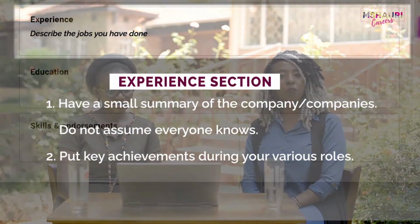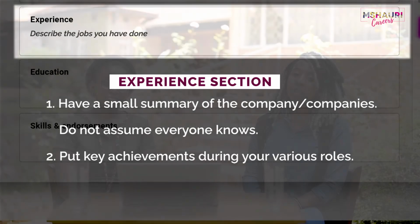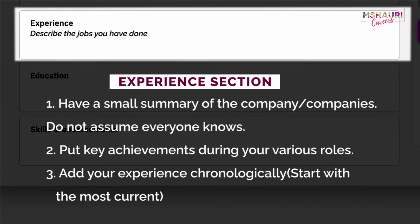I find that a lot of the time people just copy paste their CV. The problem there is any marketing manager in this organization will have the same description as this person, so it doesn't really stand out. But if you put your key achievements, it shows your strength in that area. So I think if you do those few things chronologically in all the roles that you have, make it consistent. And if you use bullet points in one area, make sure it's bullet points in all.